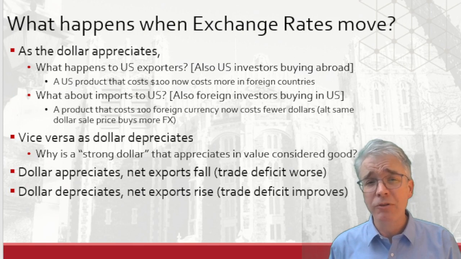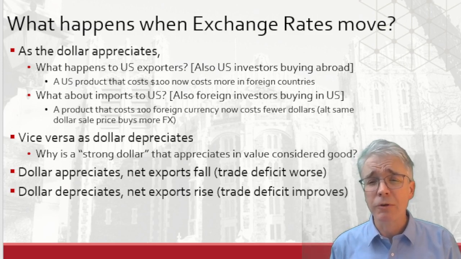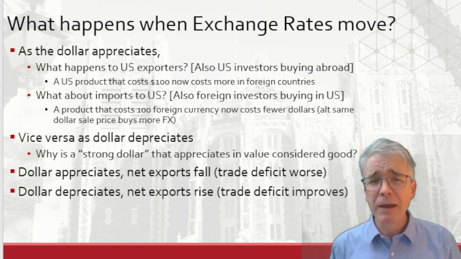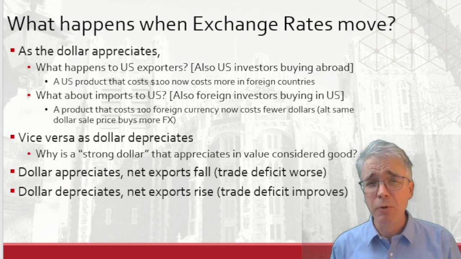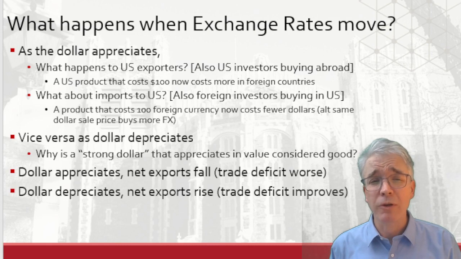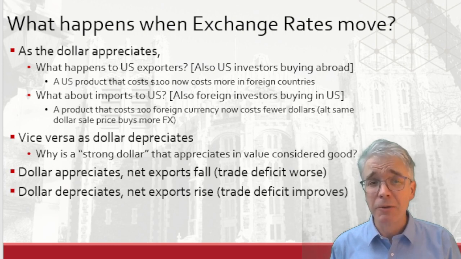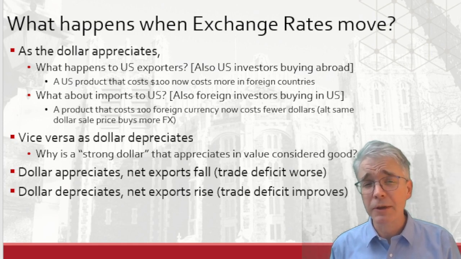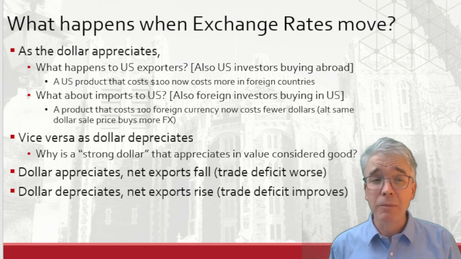What happens when exchange rates move? As the dollar appreciates, a US product that costs 100 dollars to make is going to cost more in foreign countries — depending on elasticity the effect may be bigger or smaller, but exporters will sell less since demand curves slope downward. That's usually bad for US exporters. For imports, a product that cost 100 units of foreign currency is now going to cost fewer dollars — those imports look cheaper. It's a bit odd that people say they want a strong dollar, because as the dollar appreciates the trade deficit gets worse: exports go down, imports go up.